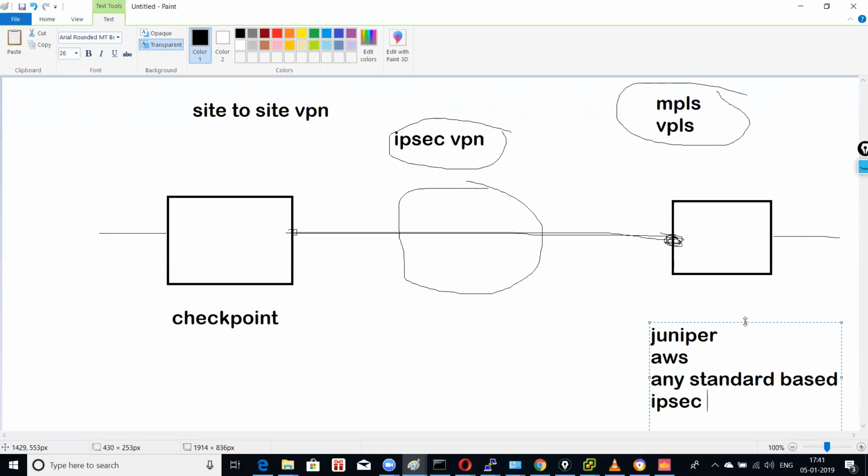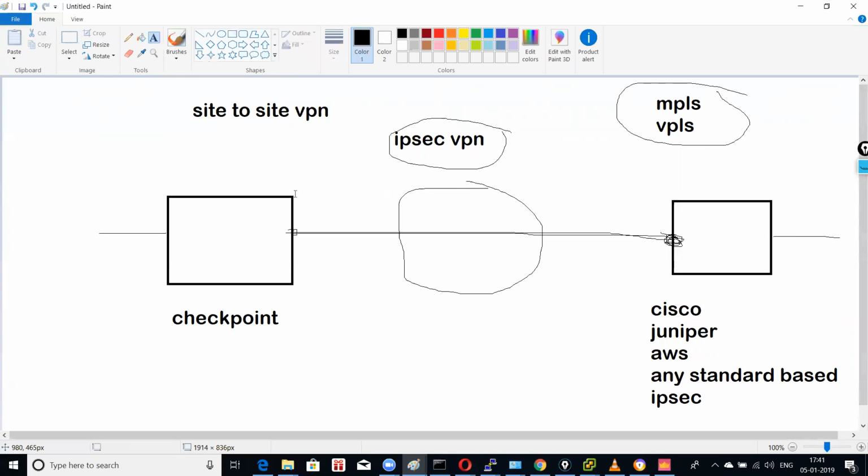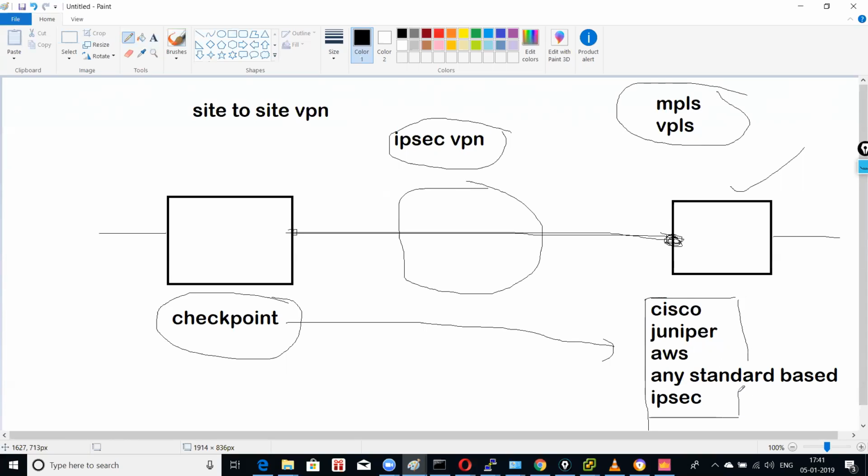So checkpoint has interoperability with any of the vendors. One side you have checkpoint. Today I'll demonstrate checkpoint to checkpoint, and since I don't have a third-party gateway, I will also show you the basic configuration if you have one.